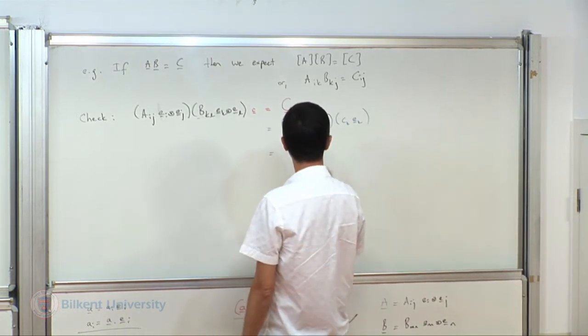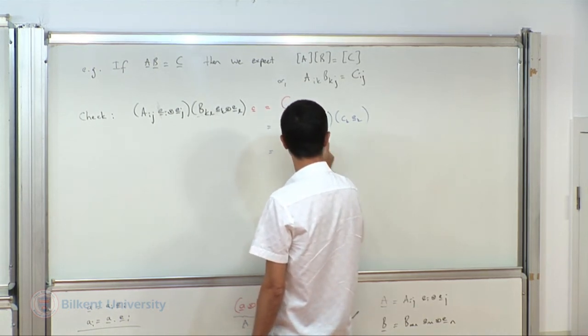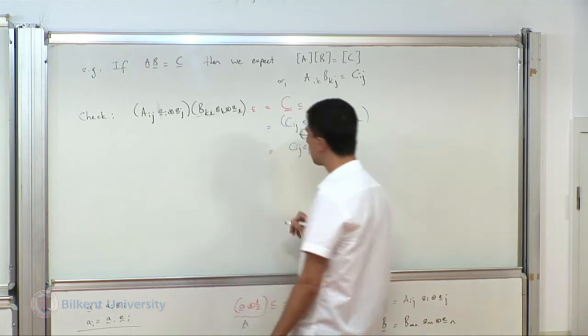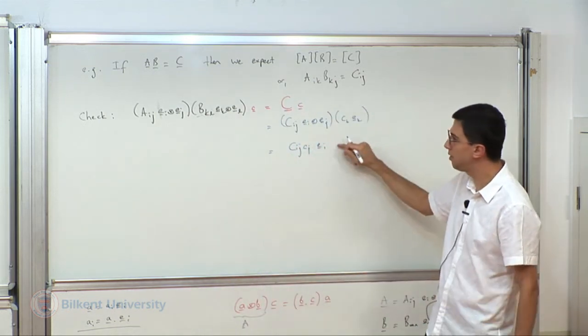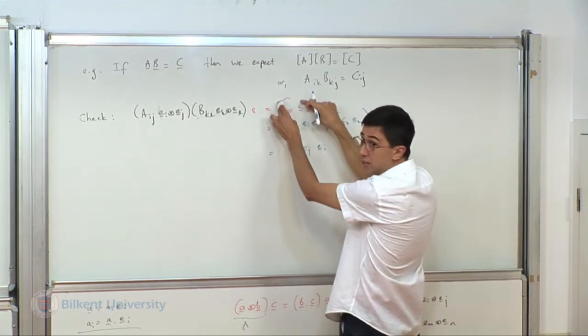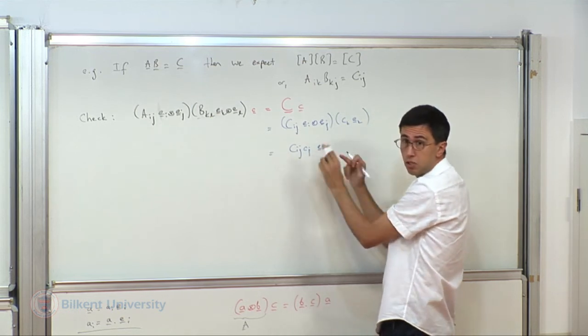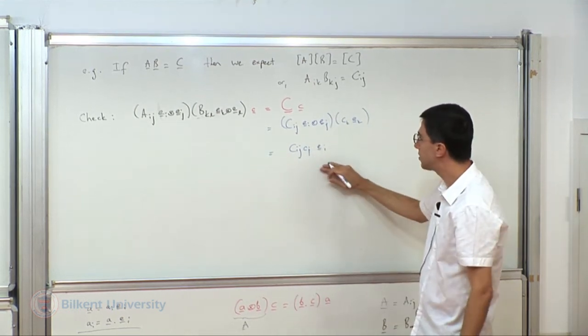Let me first work out the right-hand side. So that's equal to C_ij c_j e_i. Why did I not work it out in detail? Because we just derived this expression. If a tensor acts on a vector, the components are C_ij c_j e_i. This is just what I worked out. Okay, the right-hand side is taken care of.